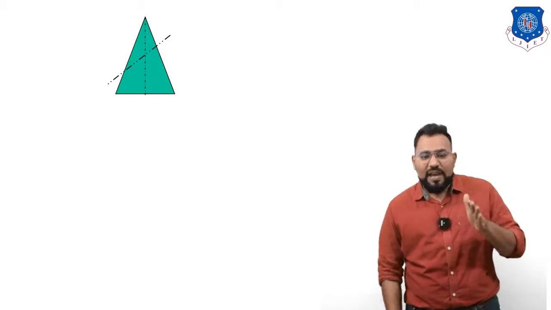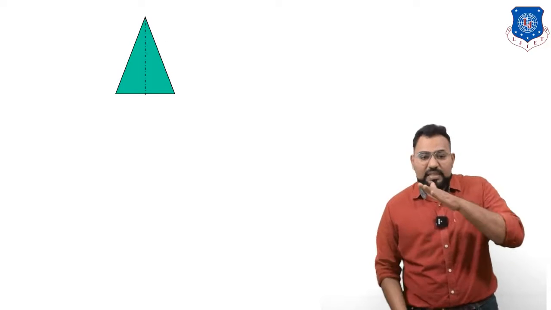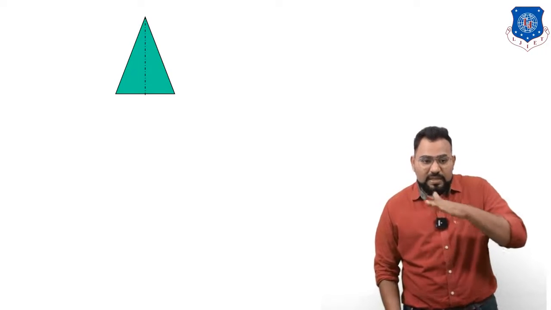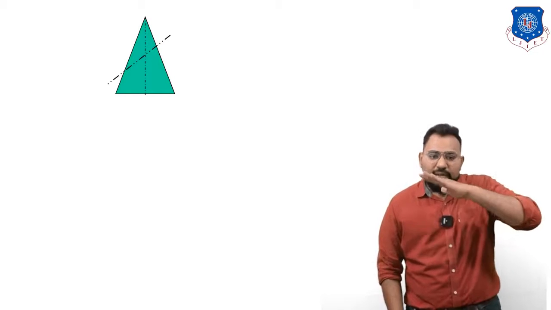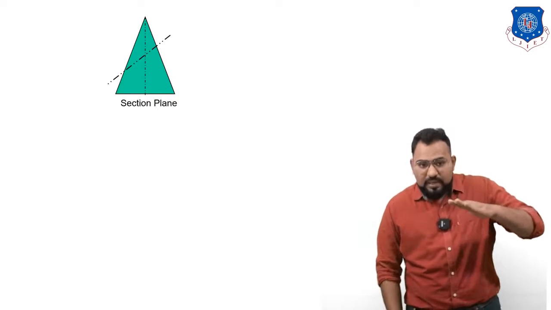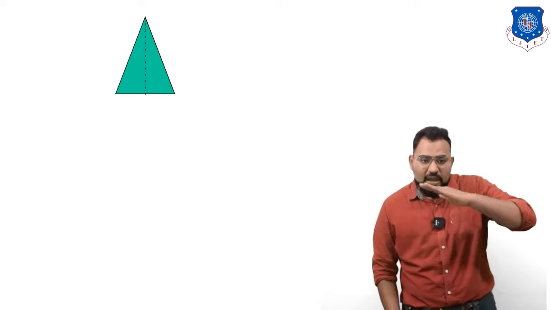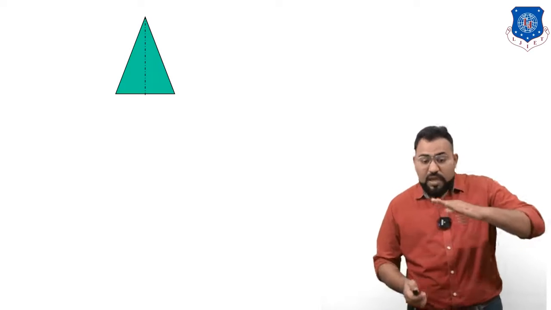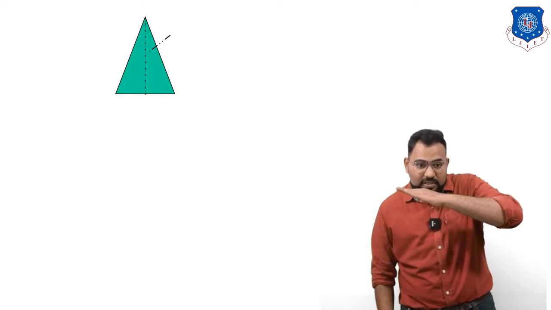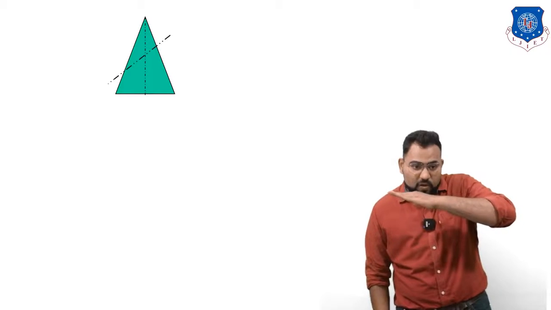Now let us cut this cone by some cutting plane, but from where? Look at your screen very carefully. See, this is the cutting plane. From here we are going to cut this cone. This is where we have to apply the cutting. So this is the cutting plane, and here is where we are going to cut this cone.